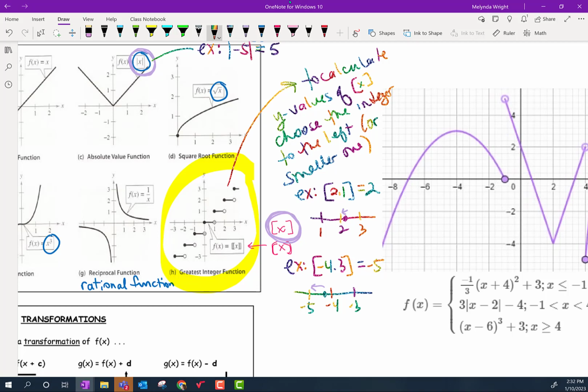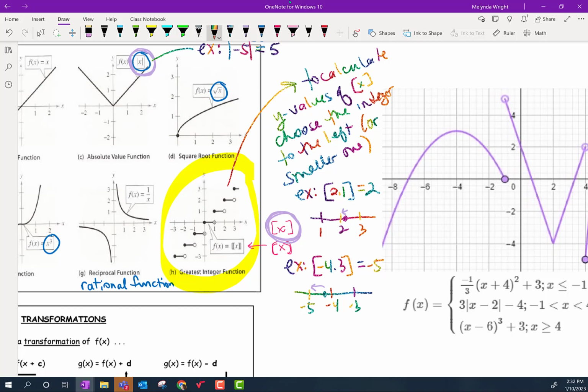So I just really need us to understand how those little brackets work. How does it work? Okay, are we okay with that? Is everybody okay? So that's what it does. I know it's kind of weird. It's pretty weird, but that's what it does. And it creates little stair steps in the graph. The graph is like little stair steps. All right. So those are the functions we're going to be looking at.